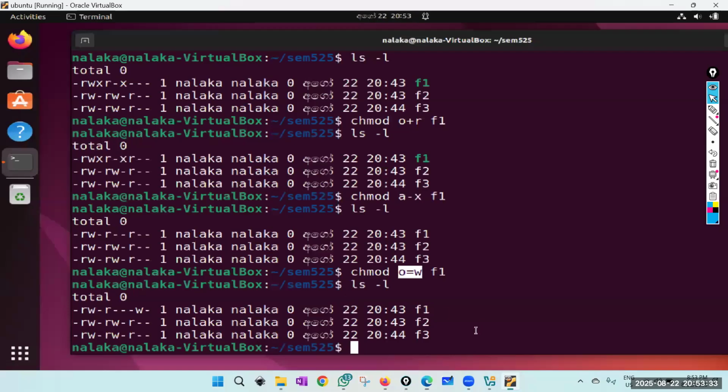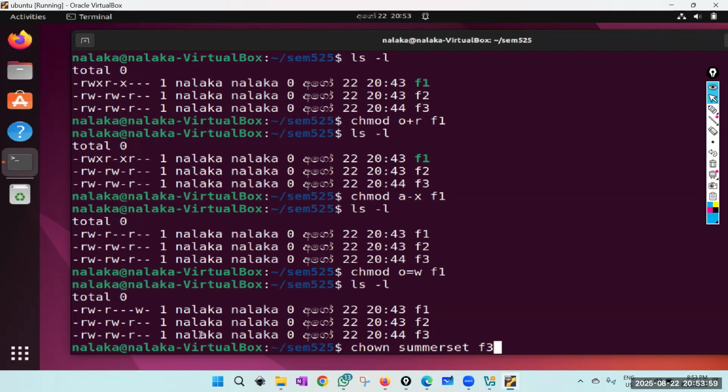For example, all these files' ownership is with Nalaka. I can change it to, say, Somerset. chown, new owner is Somerset. It must be a valid user. Which file, say F3. Now F3's ownership is given to Somerset, but still the group is Nalaka.